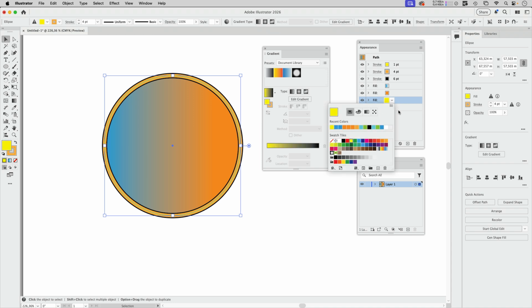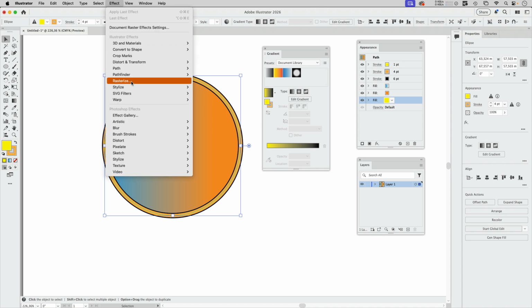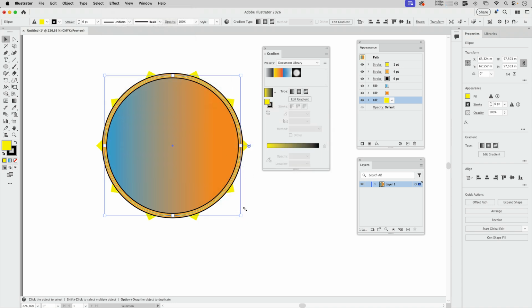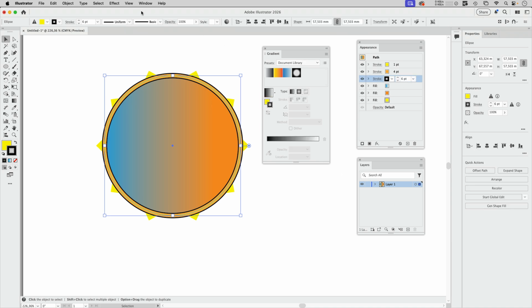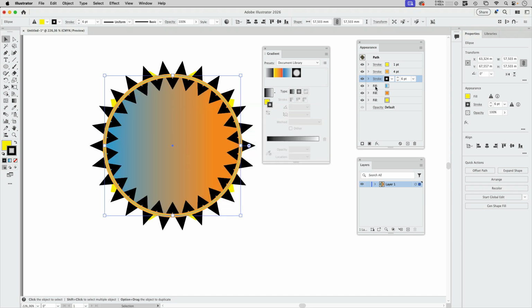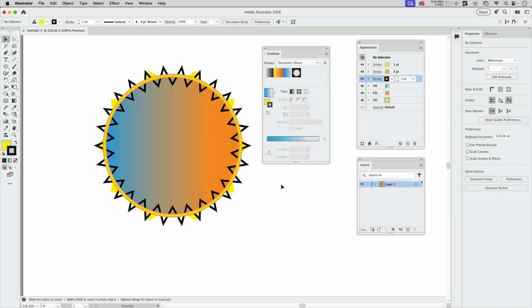Another way to make it show is to apply effects to it. So I'm going to apply an effect to this fill here, and we are going to use zigzag. Once I'm doing that, then you see, oh, there's something below here. And of course, we can use effects on those as well. Let's use zigzag again and let's make it different. And you see, then we can see even more of that.